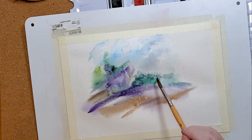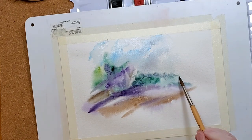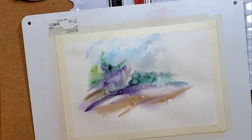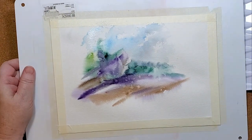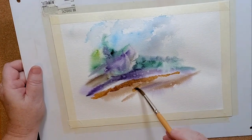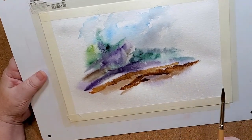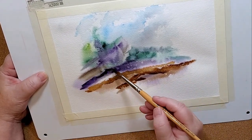So I sprinkled some water on the paper, made some dots for no reason, I just did. And what I'm doing right now is, there was green there, so I decided to make it look like foliage. I'm just kind of enhancing the colors that I put down.